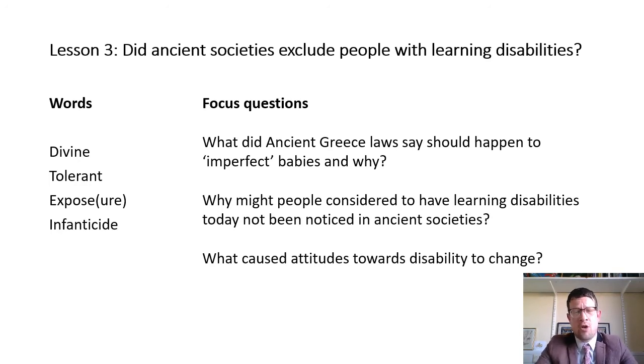Now, of course, we wouldn't use a phrase like that today, but it's intended to be better, to be progressive, because it's saying that the role of society was to care for people who required care, and that they shouldn't just be left to die or killed as they were sometimes in ancient Greece and Rome. We do know by the collapse of the Roman Empire, infanticide, the murdering of children for any reason, had been made illegal.